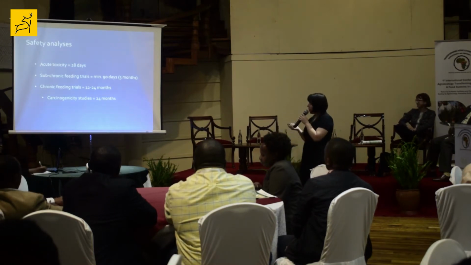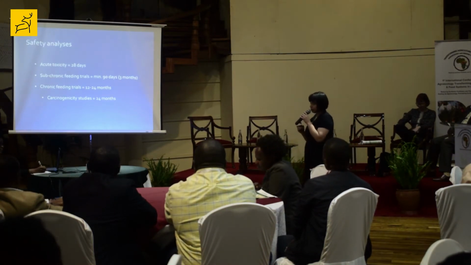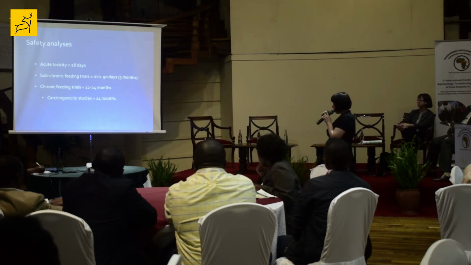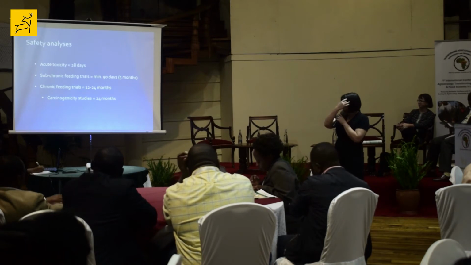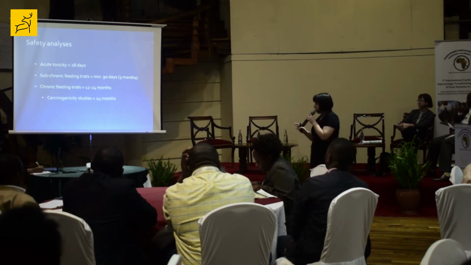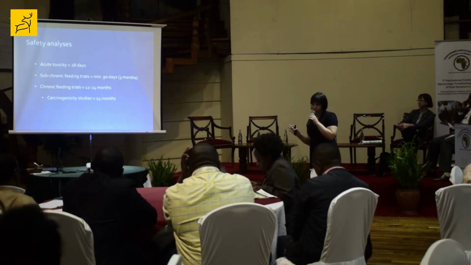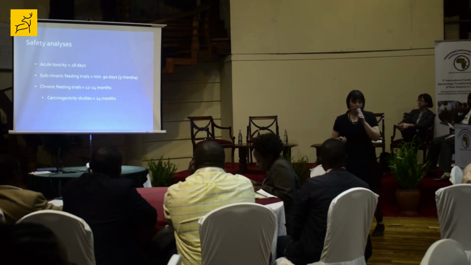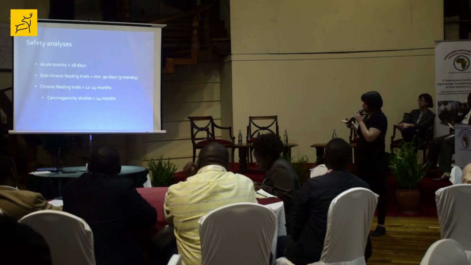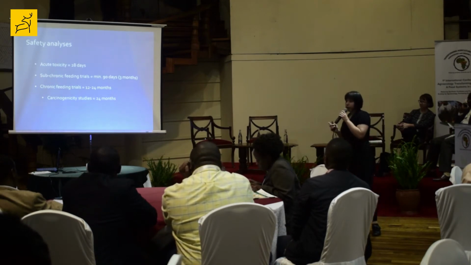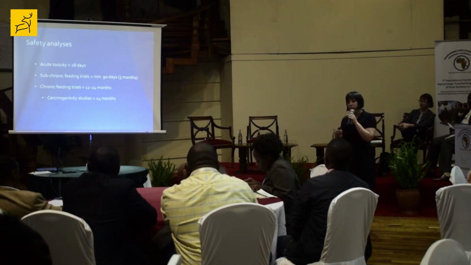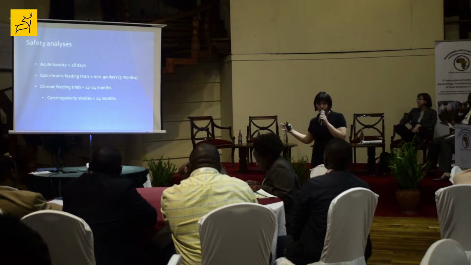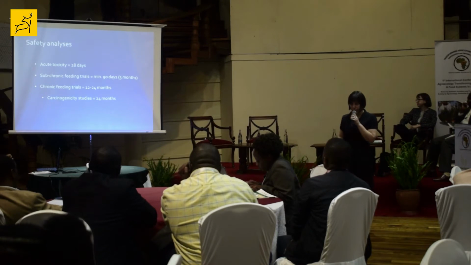Okay. So let's get into what I actually do. Judy covered a little bit about the different safety analyses. And in a rat feeding trial, you've got different models of safety evaluations of feeding trials. The important thing to remember is that a rat's life is 2 years. It's why it's a good model to use, because you can feed it for 2 years and see the whole development of disease.